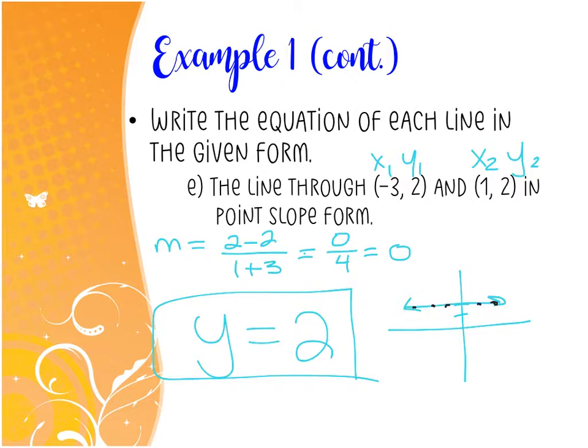So if you had written it as y minus 2 equals 0 times x plus 3, because that can also be point slope format, the 0 is going to cancel out that whole right side. So you could have plugged it in that way. The 0 still cancels out the whole right side, and that 2 still gets added to the right side. So your two special cases, which are vertical and horizontal lines, are going to be x equals and y equals, no matter what format it asks for here.